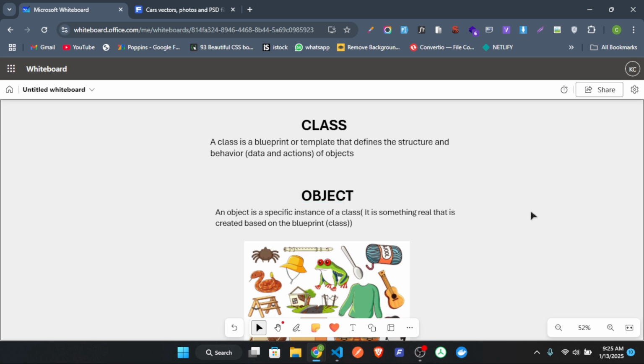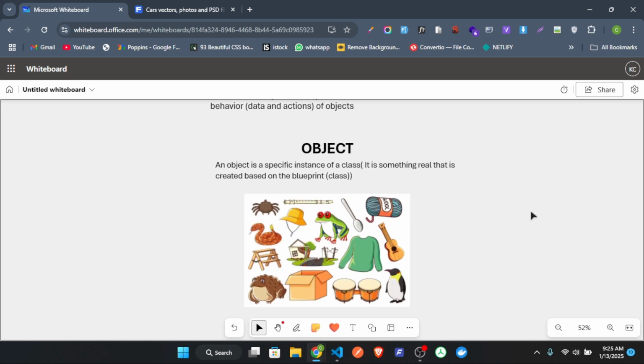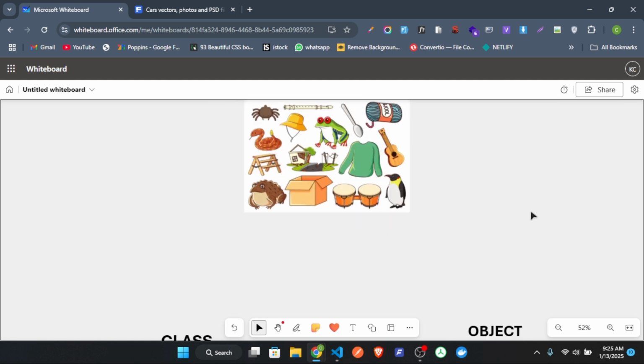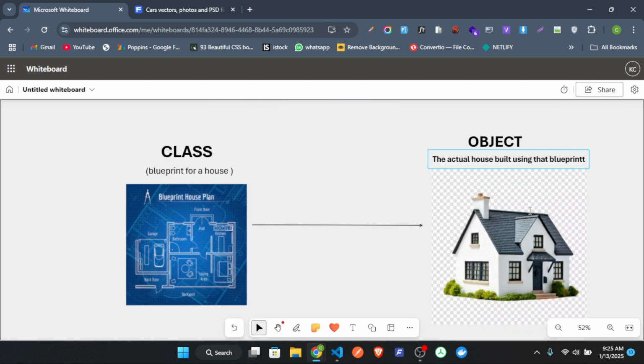So let's dive in more and look at the practical side of this. As I explained earlier, a class is just a blueprint for creating an object. In this case, this is an example of a house. A blueprint is just like a plan.